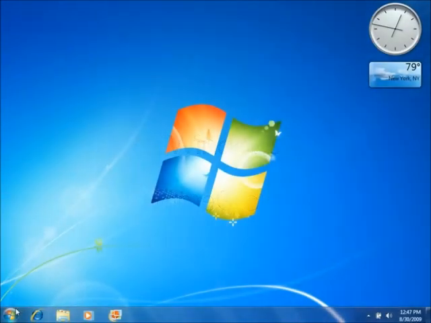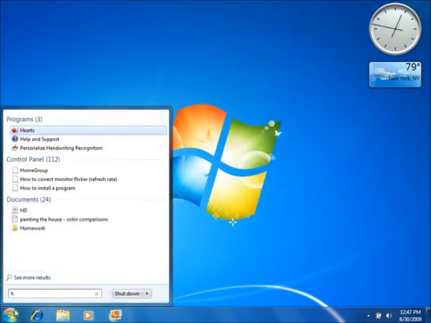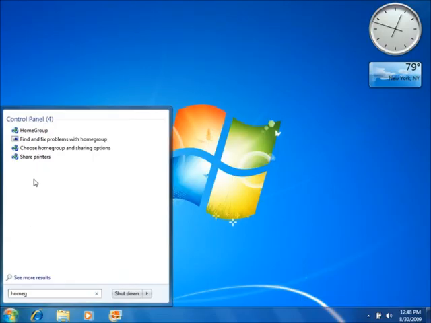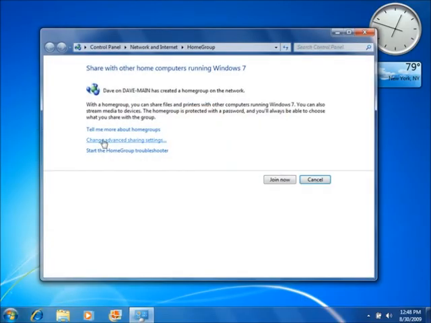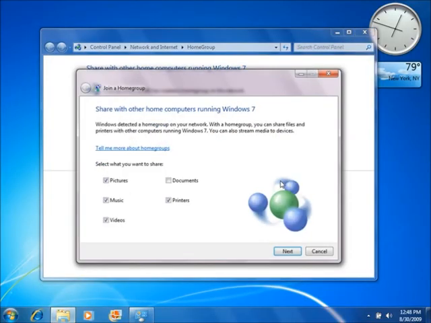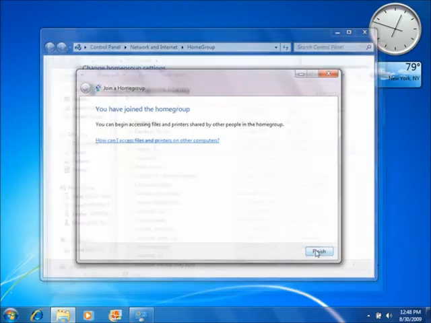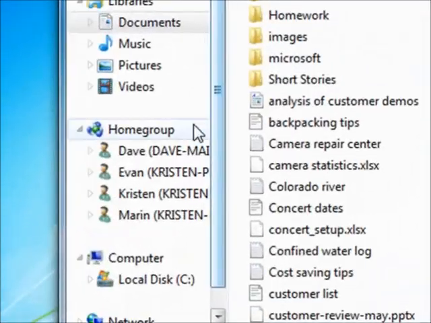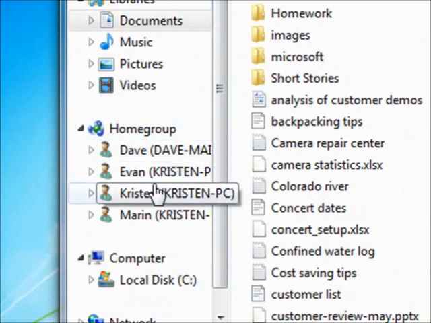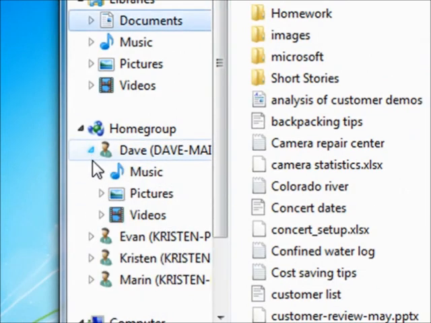Sharing files and printers between computers on your home network should be simple. With HomeGroup, it finally is. Creating a home group only takes a few minutes. You just pick out what you want to share: pictures, music, printers, videos, documents. Then you'll get a password, so other PCs running Windows 7 can join. Once you're finished setting it up, you can open files and photos, even play music and videos, from any other computer in the home group.